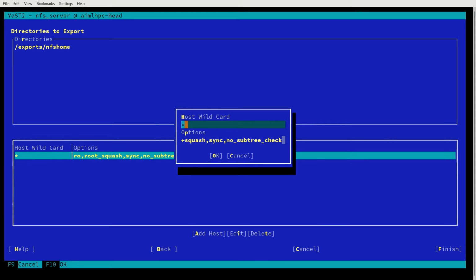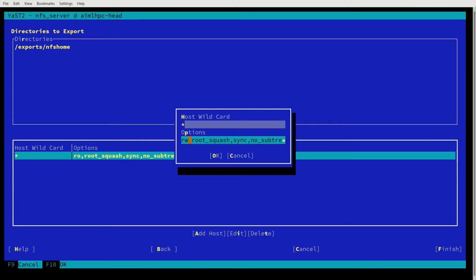Now we need to change some of the options here. The host wildcard is just fine. We don't care in this contrived environment that's going to be highly protected in its little security group in AWS. I'm okay to just allow all the hosts to have access. I want all of the hosts within the security group to have access, so we'll use the asterisk wildcard there. But I do need to change the options, because here at the beginning of the options, it's going to mount it as read-only, and this is going to be the home directories for the users, so we want to make sure that the users have read-write access to their home directories.